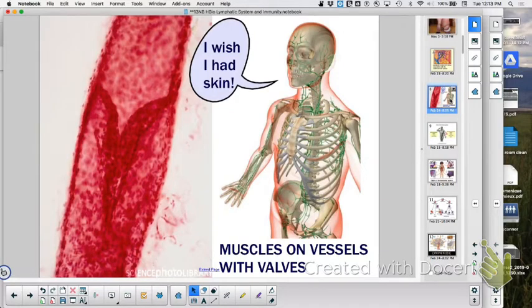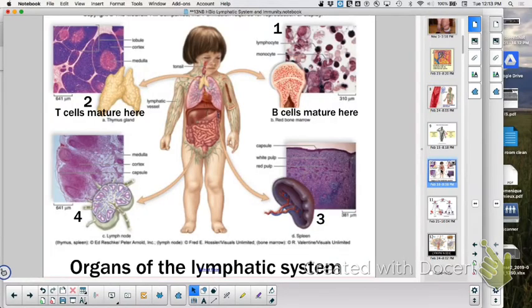We talked about the primary and secondary organs of the lymphatic system. The primary organs of the lymphatic system are your bone marrow and your thymus gland. Now, your bone marrow is your originator of all lymphatic cells, okay? But what else happens in your bone marrow? That's where something matures. B cells. B cells mature, which are part of your antibody-mediated immune system. And then T cells mature in the thymus gland. That's why your bone marrow and your thymus gland are your primary organs of the lymphatic system.